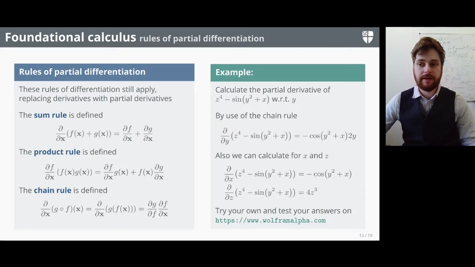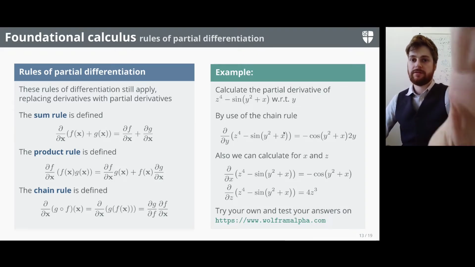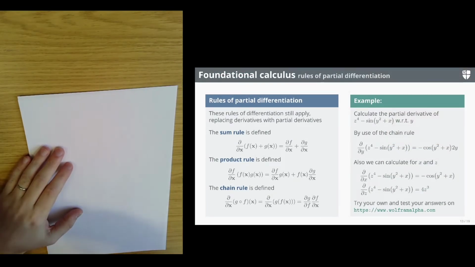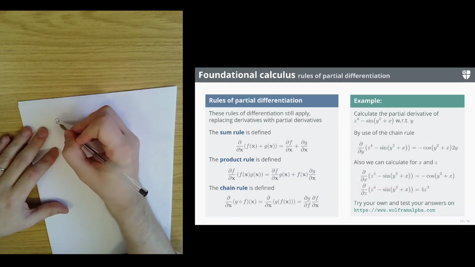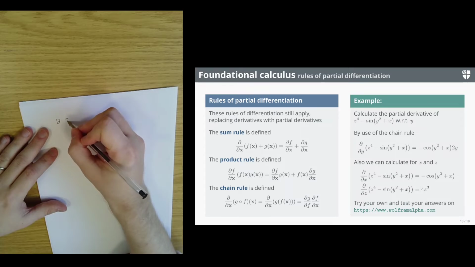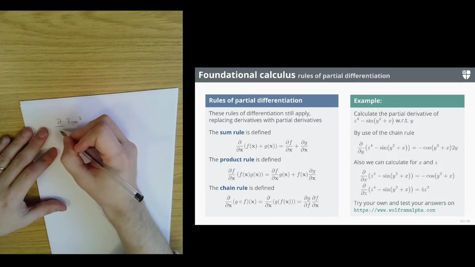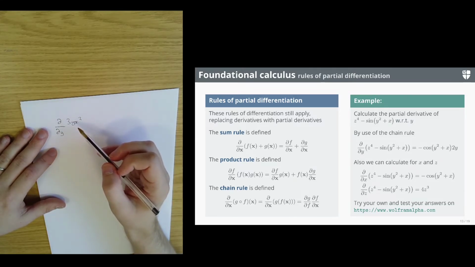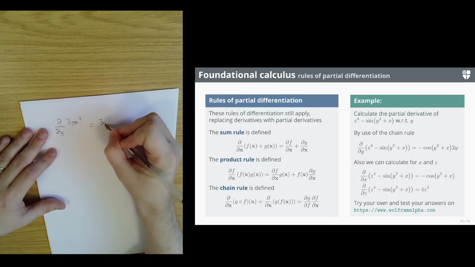So I could give a short example just in my notes. Let's just go down. Right, so just a short example. Let's say you've got the partial derivative of some function 3yx squared with respect to y. This would basically mean the partial derivative of 3yx squared with respect to y. And in this case, we would say all of that is just 3x squared.